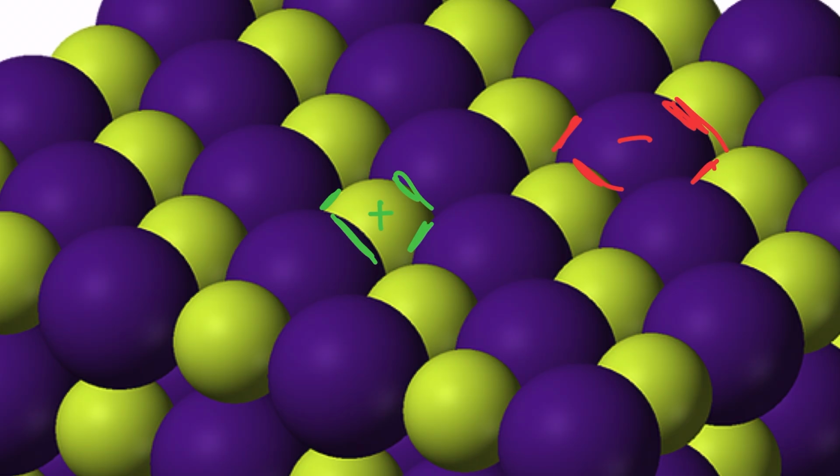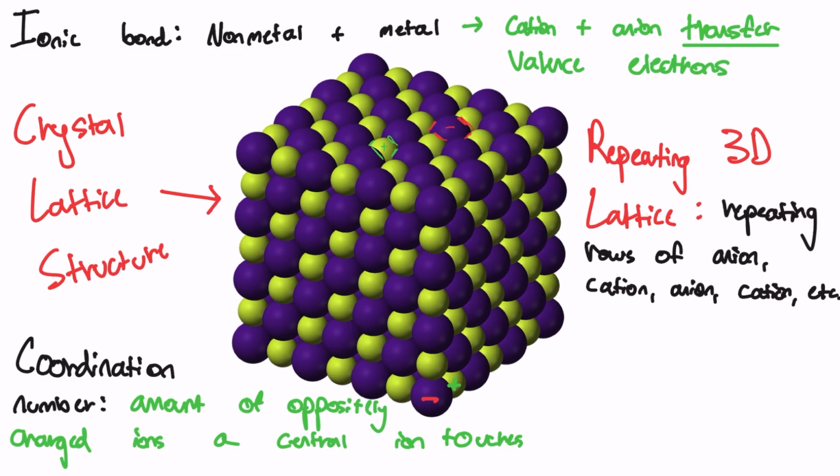The number of oppositely charged ions surrounding a central ion is known as its coordination number. The coordination number of this ionic solid would be 6. Because let's say we choose this anion, it's touching one cation here, a second, a third, a fourth. It would be touching one hidden behind here, a fifth. And then, of course, if we had finished the structure, there would be one in front of it here, a sixth. So again, this ionic solid has a coordination number of 6.